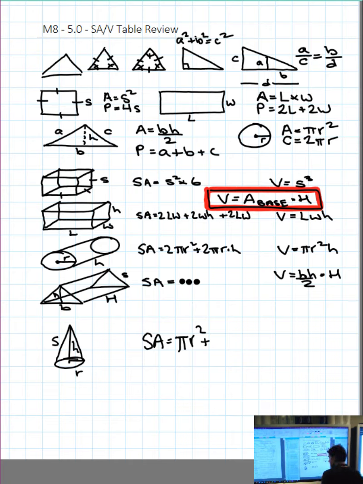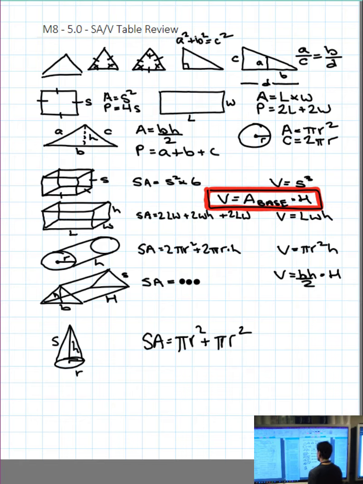It depends on the height of the cone, but if we have a steeper cone, we're going to get more of a Pac-Man shape. If we get a flatter cone, we're going to get more of a piece of pie or pizza shape. I may have gotten that backwards, but either way, the formula is just pi r s for the sides.